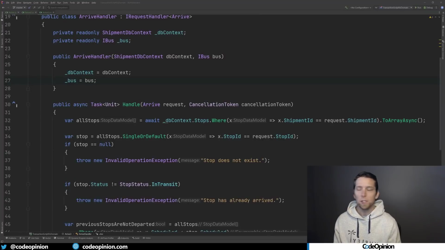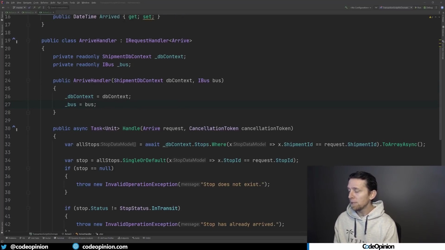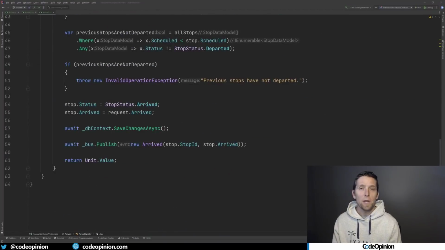So I'm gonna add one more concern here, which is now we're gonna be using an event-driven architecture because we have our mobile app that the users are using to place their orders, and we wanna let them know when we've actually arrived at the restaurant, for example. So now we're using an event-driven architecture and I have a message broker. So I have this IBus abstraction. And now when we actually do our arrive, when we save those changes, I wanna publish an arrived event here that again, our consumers, maybe it's some text messaging processing or a push notification to our mobile app so that our customer knows when our food is actually on the way to them.